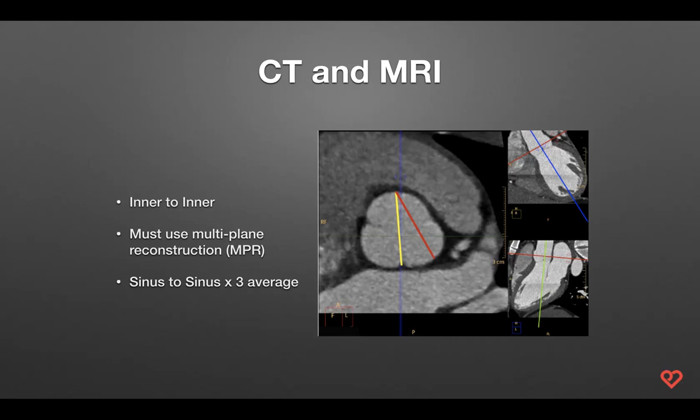What they are saying is the yellow line is from your sinus to your commissure. The multimodality guidelines are recommending that you measure from sinus to sinus, the red line, sinus to sinus, sinus to sinus, and then present an average. In my practice, I measure sinus to sinus, but list every single one of those measurements in my report, as in certain disease processes, such as Marfan's, you will get enlargement of one sinus without necessarily getting enlargement of another sinus.